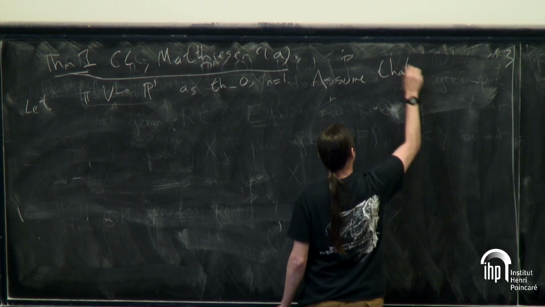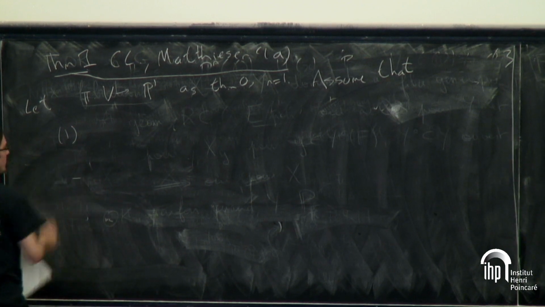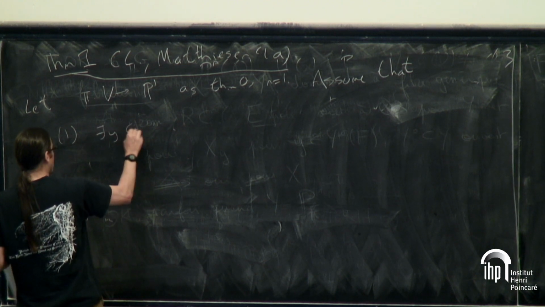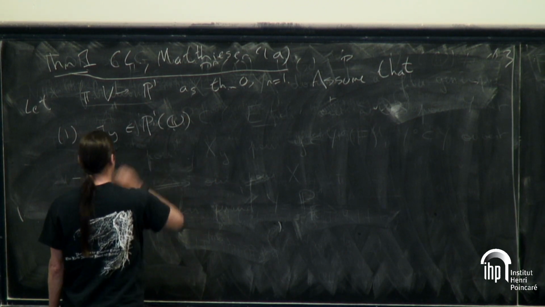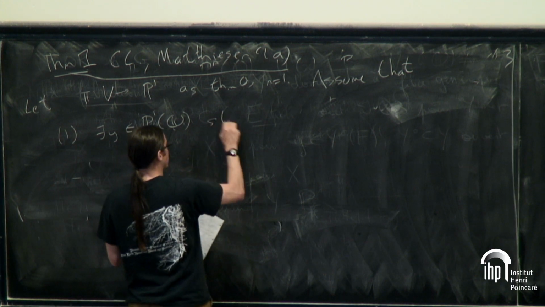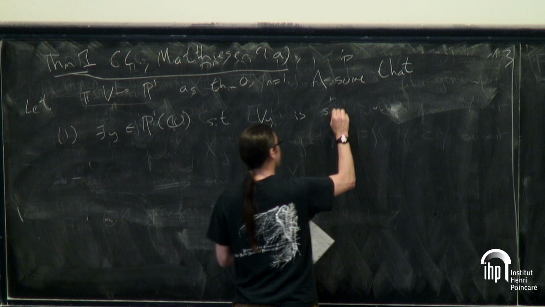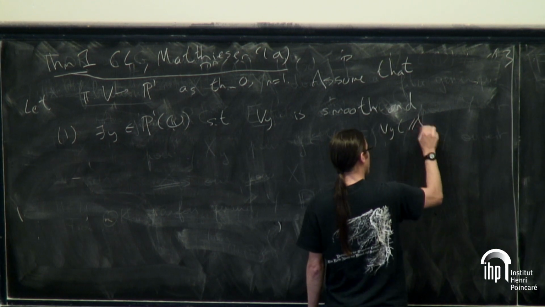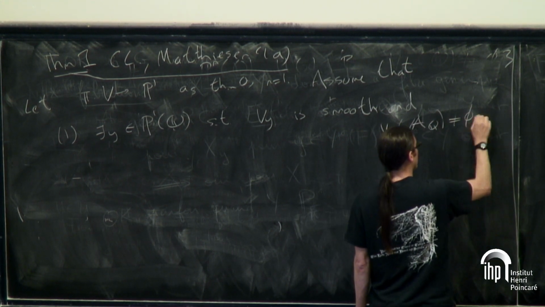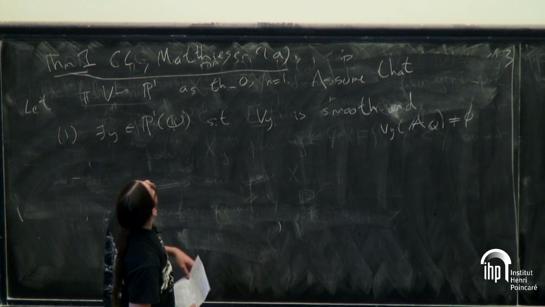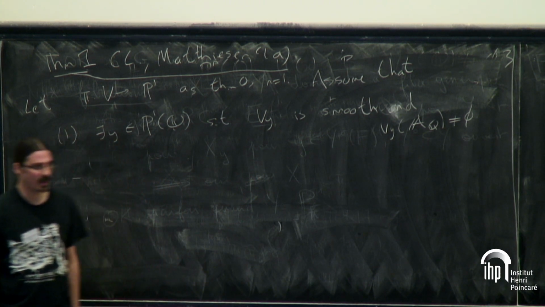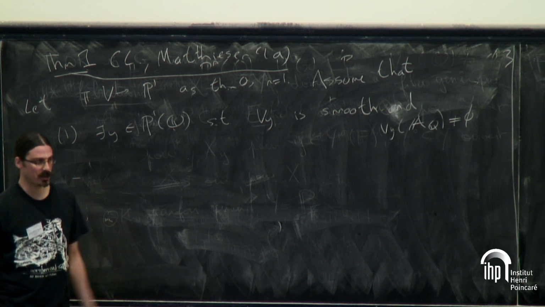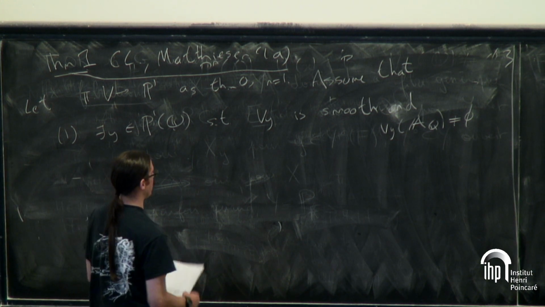So assume that, first assumption just says make sure you don't count the empty set. So you're assuming there exists some y in the projective line such that the fiber over this point is smooth and everywhere locally soluble. If you want the bound to be sharp, then not only do you need to have a fiber which is everywhere locally soluble, but you also need to have a smooth fiber which is everywhere locally soluble, because the singular fibers are just going to be a finite set of them.